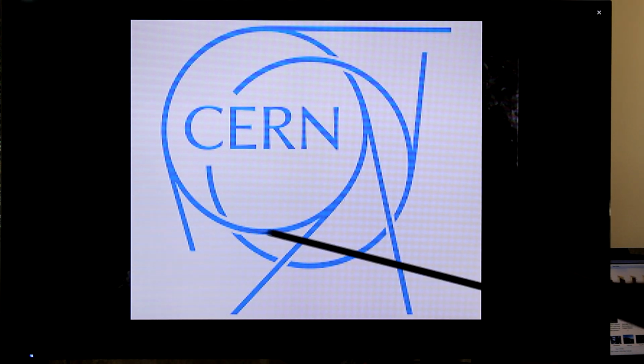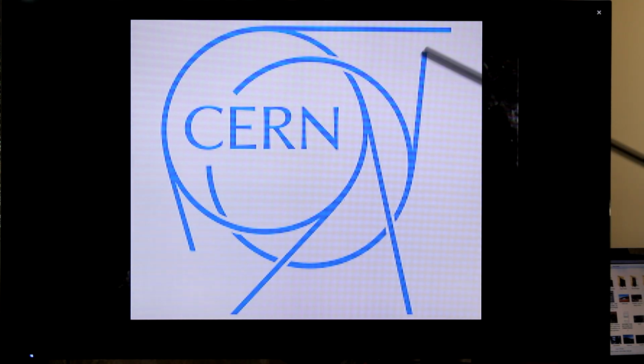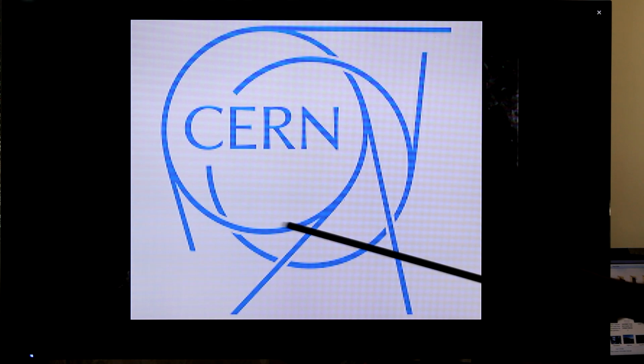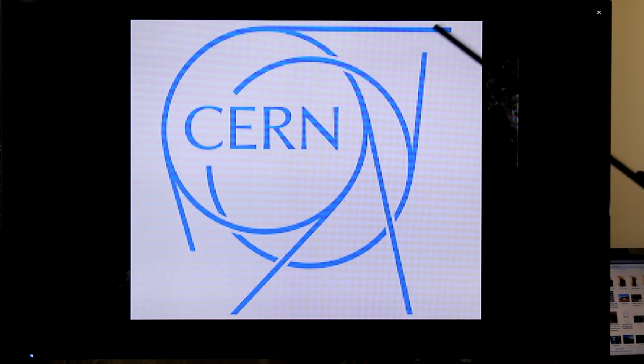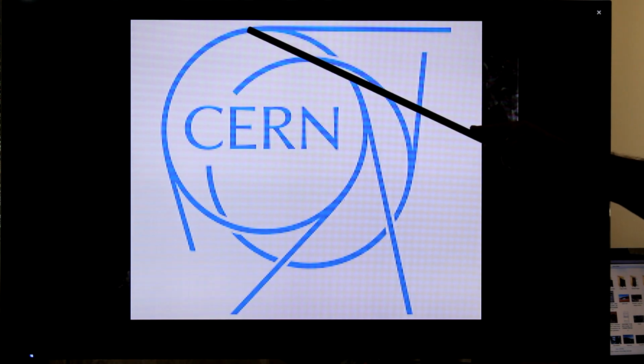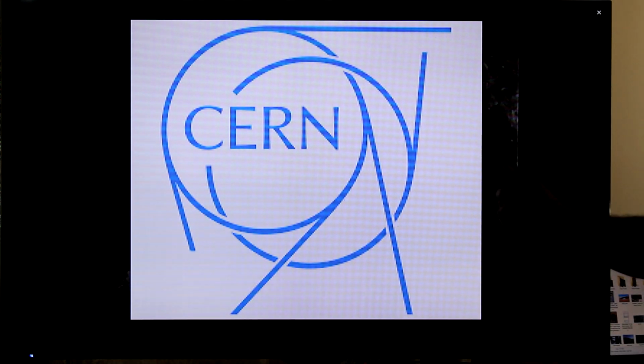Look how many lines we've got coming out of, and look at what direction it's coming in. So if we come down the leg, we're going this way. Now the front circle with the word CERN in it, we've got one coming in this way, one coming in this way, and one coming in this way. So now we've got 1/4 and 3/4 this side, exactly what is displayed within the Pyramid of Khafre.